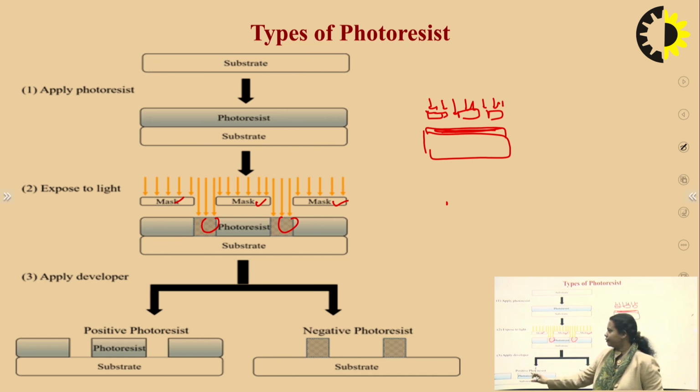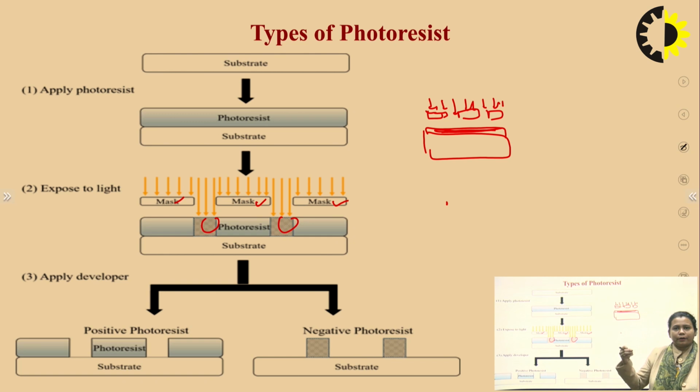In the positive photoresist, the exposed part becomes soluble and it will be taken out. So this is the exposed part. So in positive it is taken out, right? Here I have shown. And in the negative, the exposed part, this is the exposed part, is only left here and the rest of the part is taken out. So this is positive photoresist and negative photoresist.